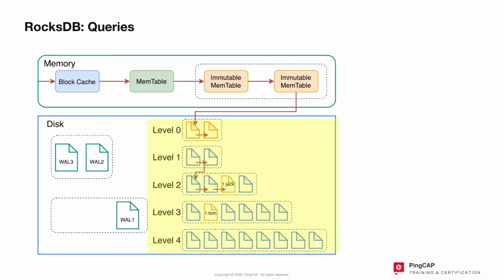Fortunately, RocksDB uses Bloom filters to speed up read operations. When the Bloom filter determines that there is no data to read in the corresponding SST table, the SST table is skipped. RocksDB also has a block cache function. We can set a space in memory for the block cache. This cache contains data that we access often, so the query operation will prefer to read data from the block cache. If the data is not in the block cache, then it uses the memtable read process described in the diagram.